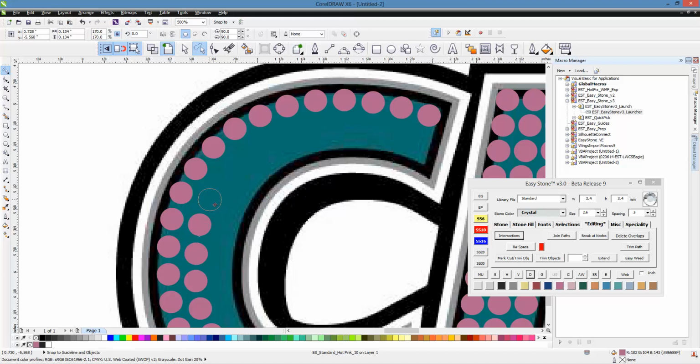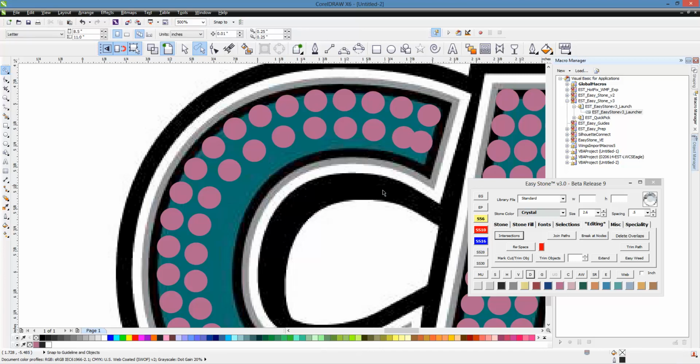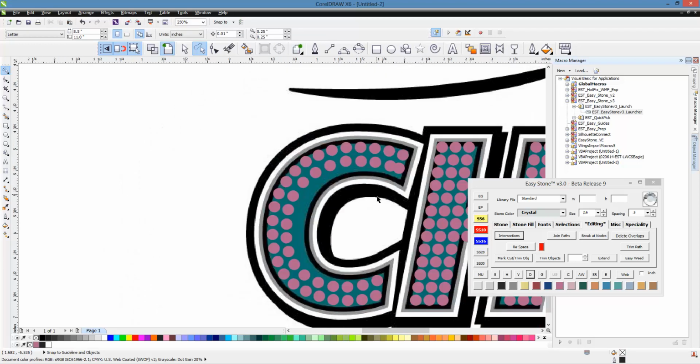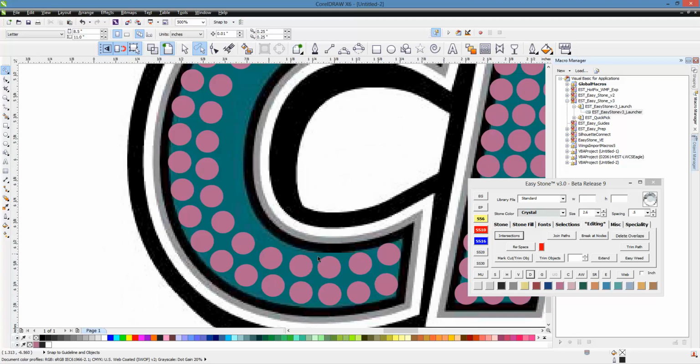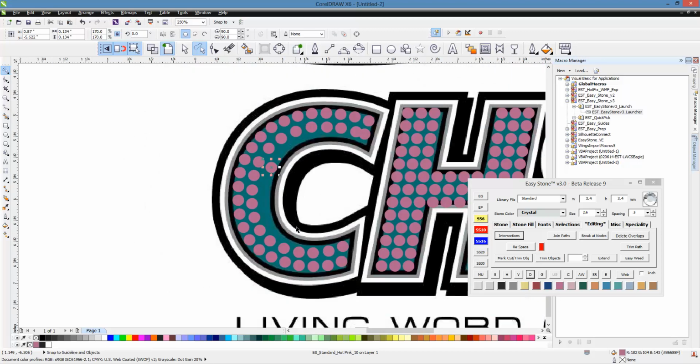Now if I had a vector file, then the software would attempt to fill that vector shape. But let me show you an example of where the software would fail us. And if you're working with certain design software, you'll know exactly what I'm talking about here. Do you see here on this letter C, we don't have room above this stone right here for another stone. We do maybe over here, right? But your rhinestone program is going to be very, very specific.